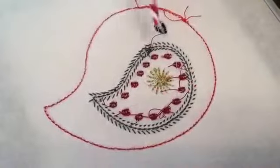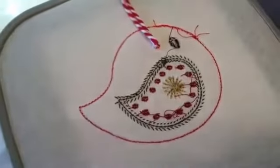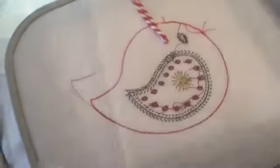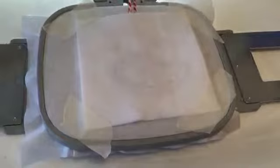This is the back of the hoop, so if you want a ribbon there, you're going to place that there and tape it down. So place the fabric over the outline, making sure again you've got enough room for the beak here, and I'm going to tape that down. So it's all taped down now, and then we're going to put the hoop back in the machine.